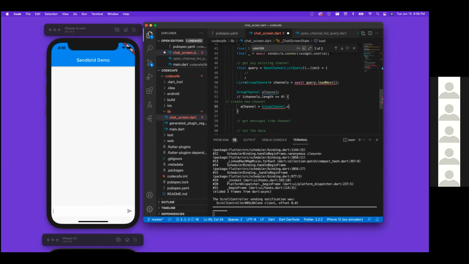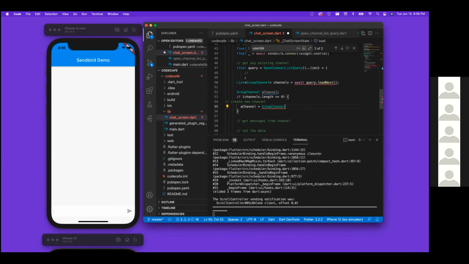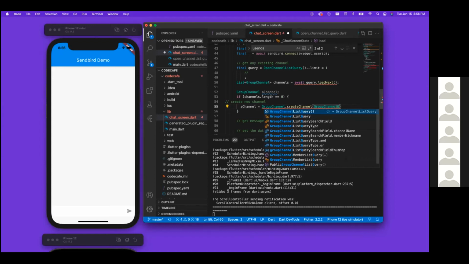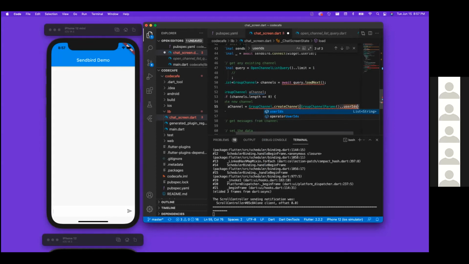Group channel create. Yeah, that's weird. Okay. So we create channel and it takes as an argument a group channel query, channel params. Yes. Okay. And here we just want the user IDs that we're going to assign here.